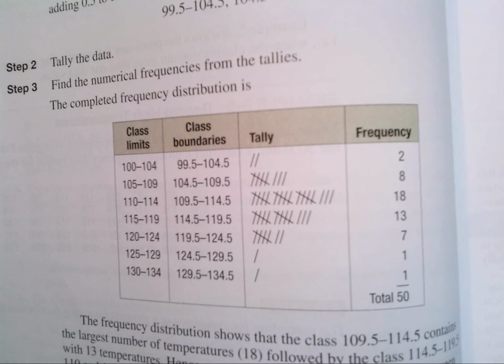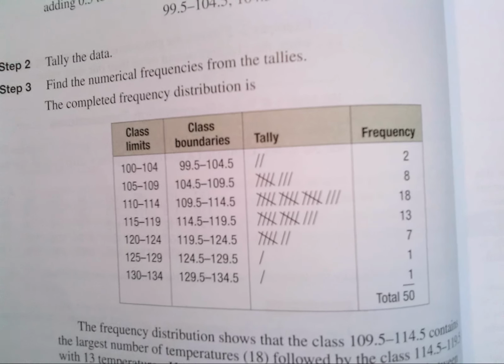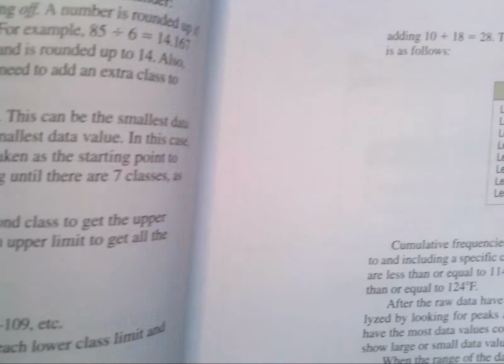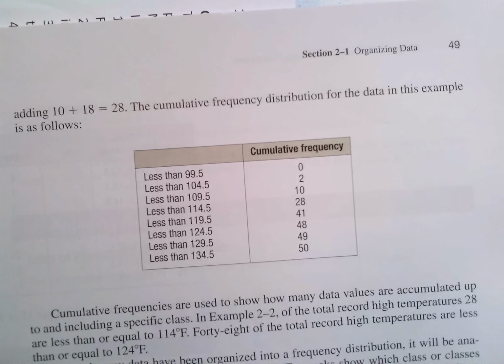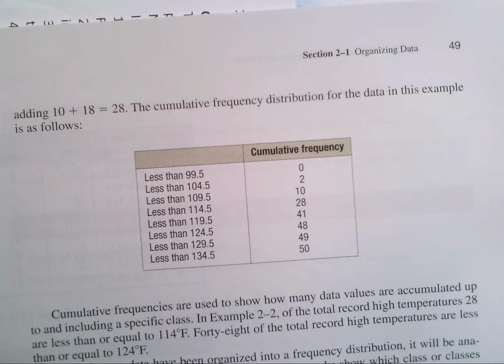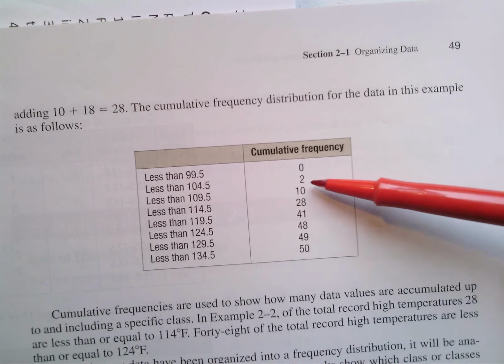Now, one more thing I wanted to add, and I'm going to move the book over so we can see it, is now they're adding another column, which is, looking at the next page, cumulative frequency. The cumulative frequency is a running tally of what you have. Now, the way the book does this is they start off with 0. So the first class, the cumulative frequency, is 0. Nothing is there. By the time you start your next class, your frequency is 2. Notice that's how many was in your first class for the other chart.